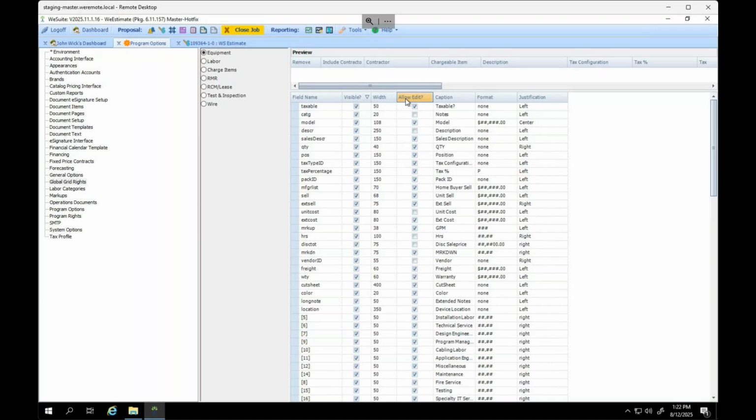And this is obviously allowing you to edit specific fields, right? So one of the big ones that I always see in our system is that you may want your rep to be able to edit the extended sell or the gross profit margin, but as you can see here, the unit cost is visible, but they do not have the ability to change this. An important piece, this is global, so the minute you make a change here, it does affect everybody globally.